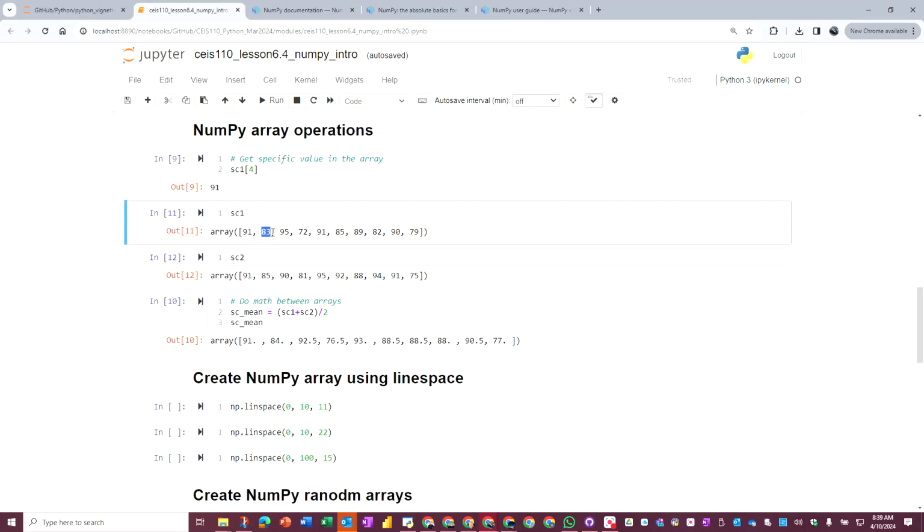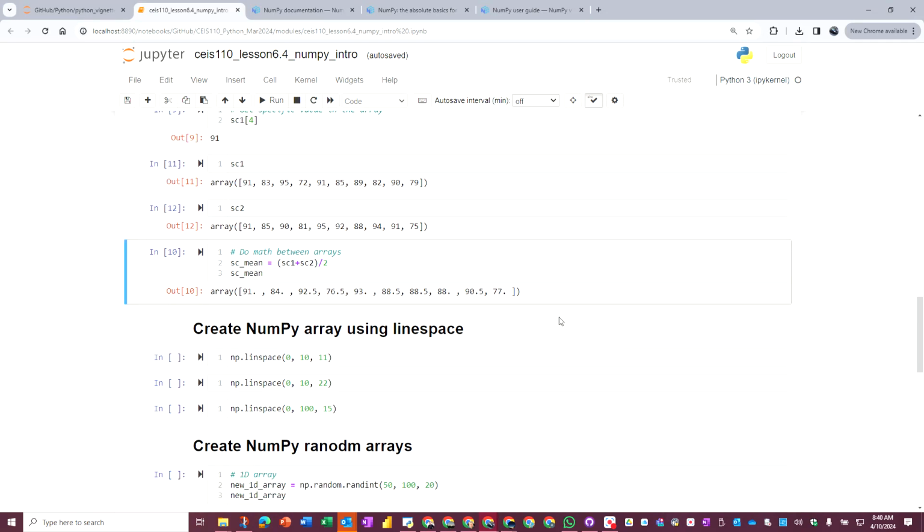If you add 83 plus 85 and you divide by 2, it splits it right in the middle in this case. It's very, very obvious. It's 84. And so forth. It is true for the rest of my numbers. If I go to the last one, 79 and 75, if I add 79 plus 75 and divide by 2, I get 77. 77. All right. So you can do mathematics between them. You can add, subtract, and do all kinds of fancy stuff.